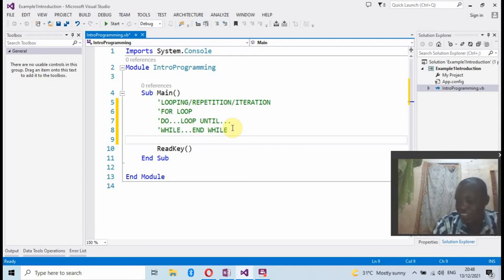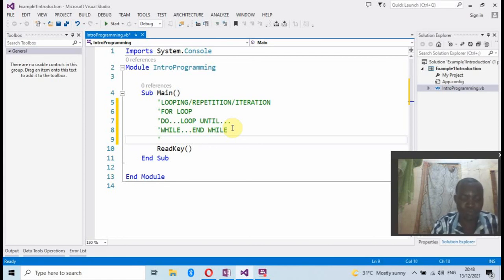At the same time, if the number of times to be repeated cannot be calculated, then you cannot use the for loop. We need to opt for other loops. But if the number of times can be calculated, or if the number of times is specific, that's when you can use the what? The for loop. What is the syntax of the for loop?